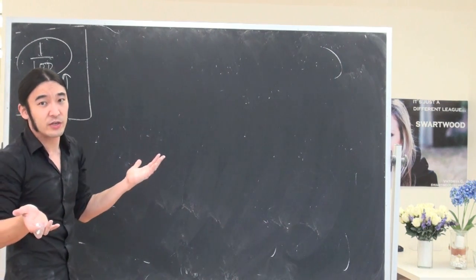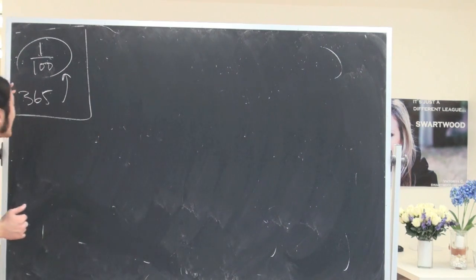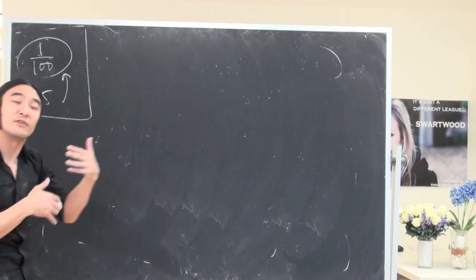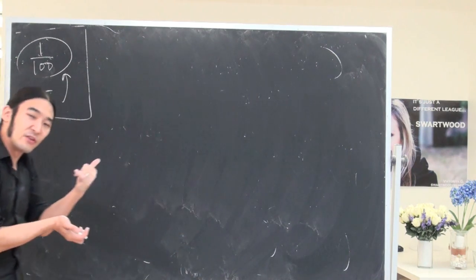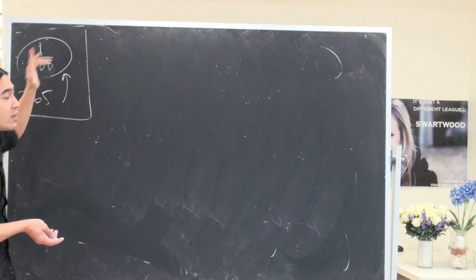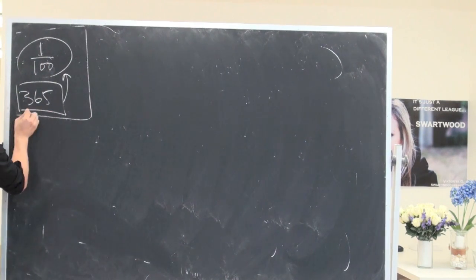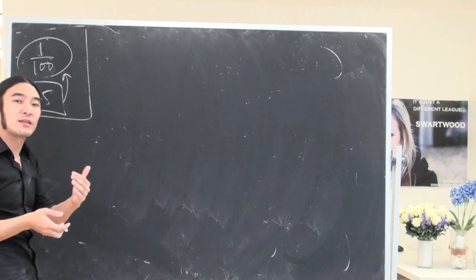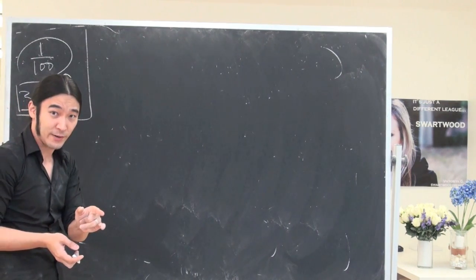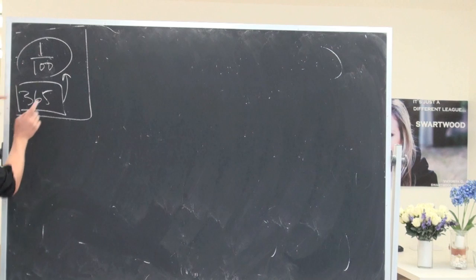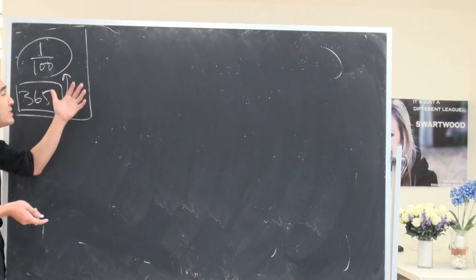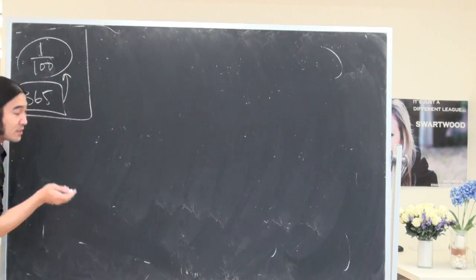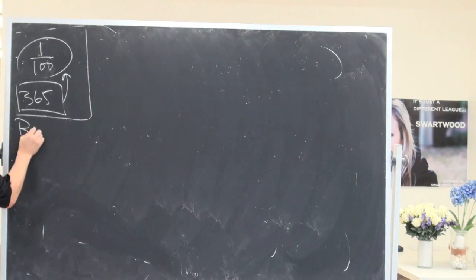Even more important, what sort of distribution is this? I'll let you know that the hunting is independent. Every day is a fresh start. The setup is something like this: every single day, you can either catch one or you don't. Success or failure. I told you that every day is independent. So if they're independent and every day is success or failure, also notice there's a fixed number of trials. You're going to try it 365 times. In that case, it's got to be binomial.